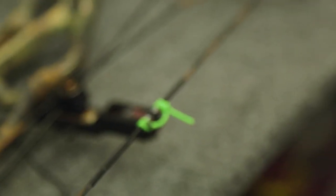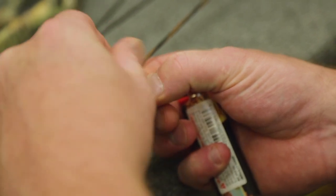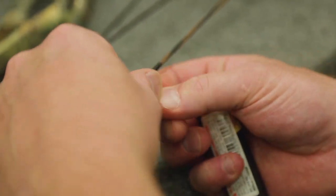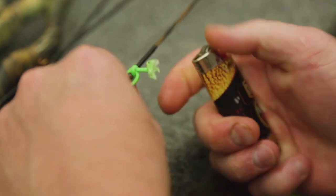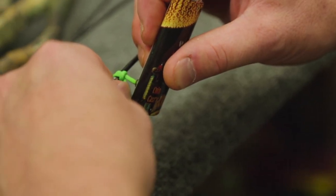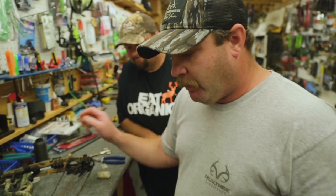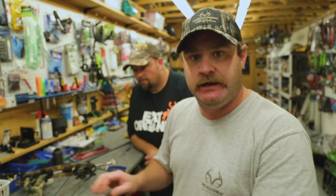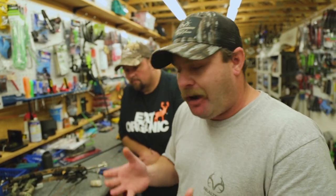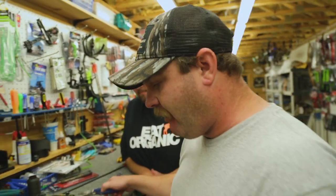So I'll take this tag I left out and fray it just like we did on the other side — you want to fray it out a good bit so you can build yourself a good strong knot. Then we'll just burn it like we did and clean it up once again, put a little more heat to it, and it rounds those rough areas out. You want to make sure that knot's good and cool before you really cinch down, because sometimes if you go right to cinching you can compromise that burnt knot and you might deal with some pull-through. So always just let it sit there for about 10 to 15 seconds and cool down very well.